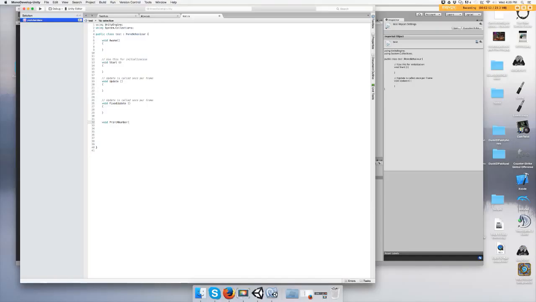Then use your open and close parentheses like that, and then follow it with your open bracket and your close bracket like that. And now you do something in here. This is just the name of the function, and this is what happens in the function. So we'll print a number out.